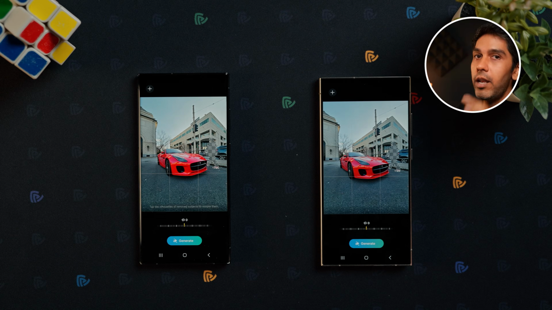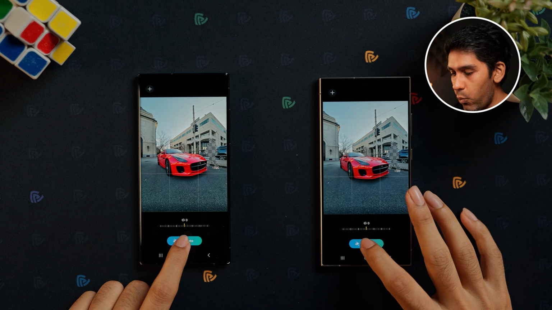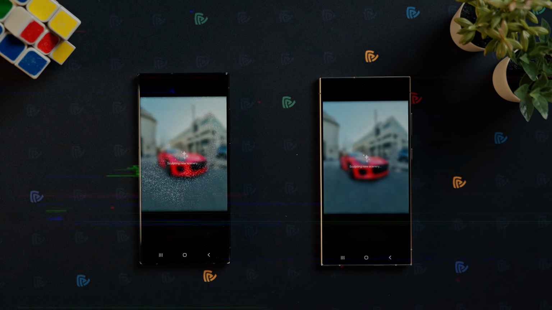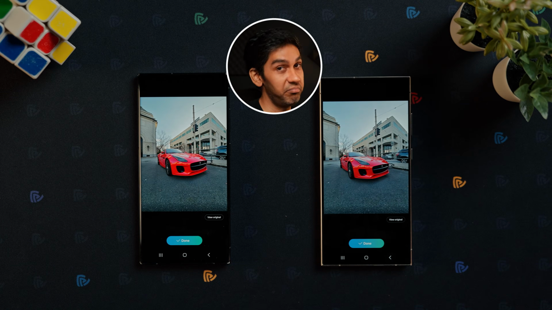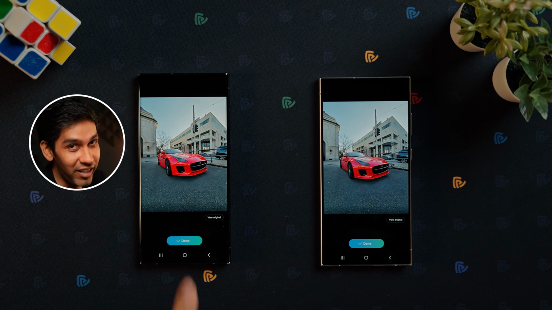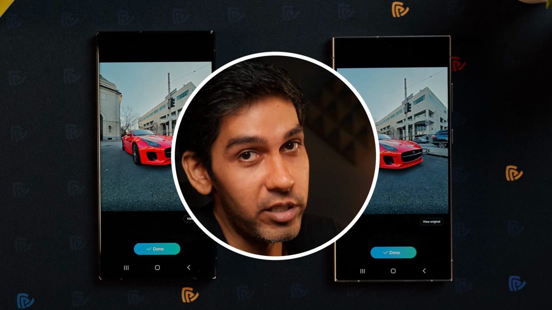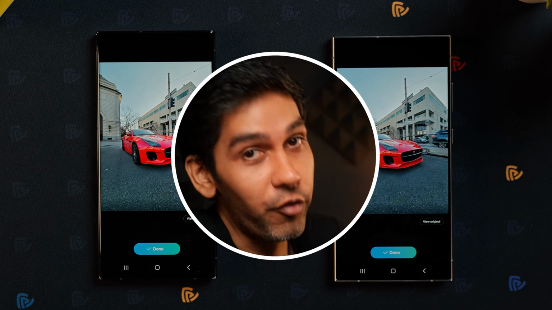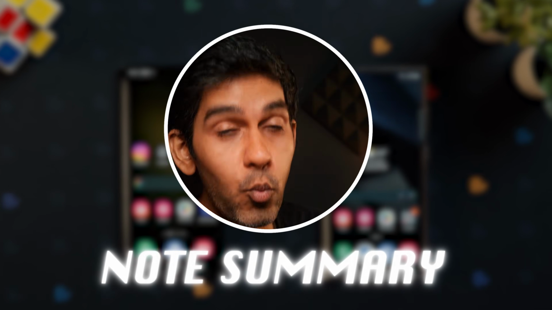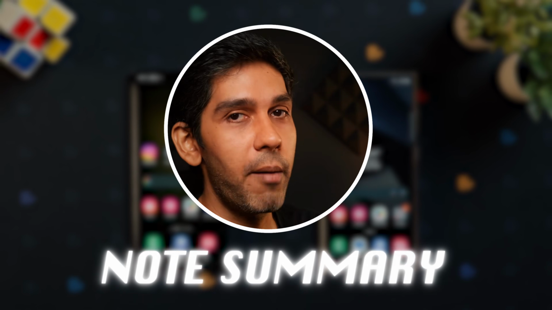We're going to press generate at the same time. And here we go. Whoa, you can see there, the S23 Ultra did it slightly faster than the S24 Ultra. So, if you're worried that your phone's AI might not be performing that well, it's off to a good start. Okay, for the next test, we are going to try out the note summary feature.